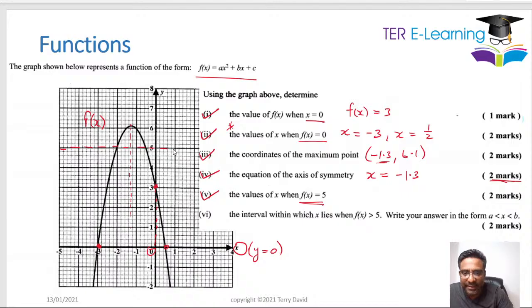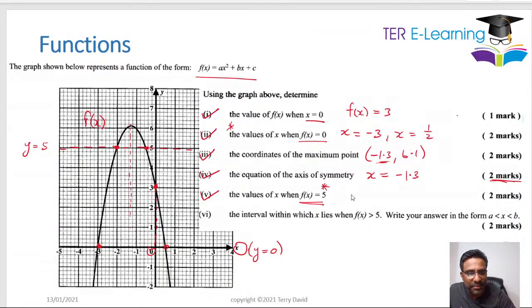Right? It's going to intersect the graph at 2 points. So that line that I'm drawing here is y equal to 5. So that's what you're doing. You have to draw the line y is equal to 5. The points that they want, the values that they want will be this. This is one point of intersection. And this here is another point of intersection.